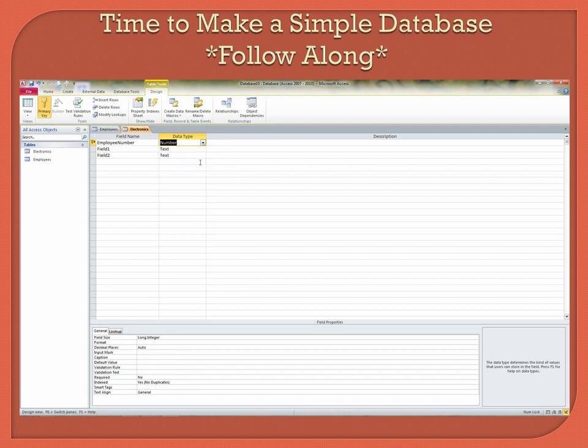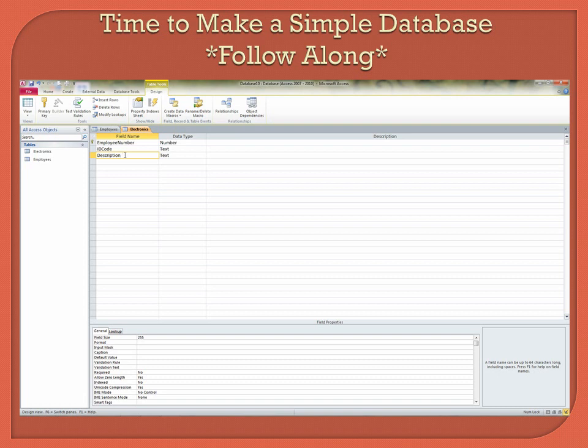That way it's all the same. And now in this field, we're going to type ID code. And in this field, we're going to type description. So you're going to type ID code in the place of field 1 and description in the place of field 2.